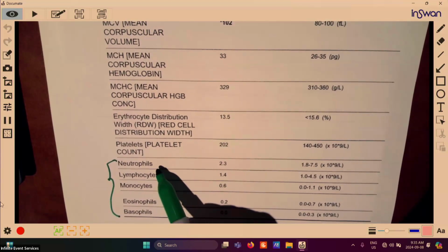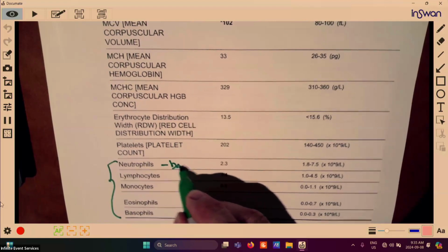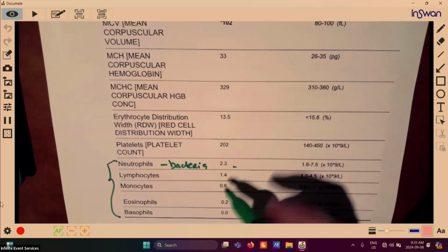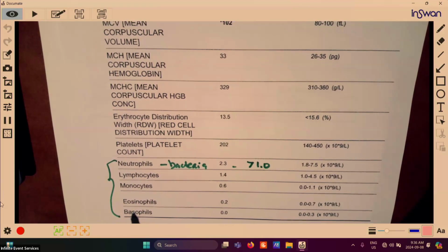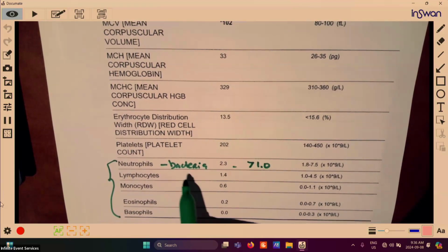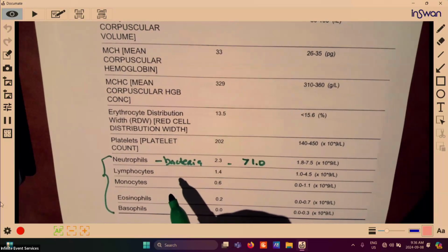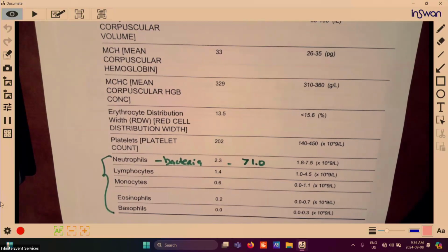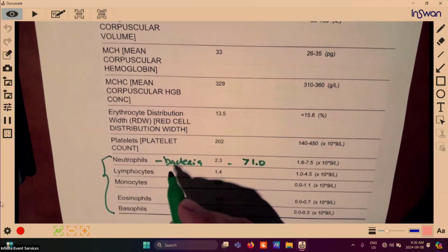There are guys like neutrophils, lymphocytes, monocytes, eosinophils, and basophils. The neutrophils fight bacteria. When we're looking at treatment, these need to be usually at least 1.0 in order to go ahead with our next cycle. If it's too low, we're at higher risk for infection, and so the physician may hold your treatment or potentially reduce the dose of your treatment so that things might be a little bit safer for the next cycle.